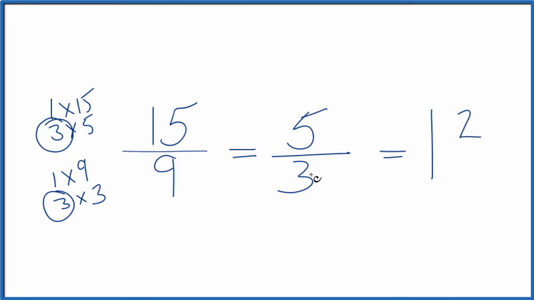Bring the denominator across and we get 1 and 2 thirds. So we could also write 15 ninths or 5 thirds as the mixed number 1 and 2 thirds, and all of these are equal. They're written differently but they represent the same value.